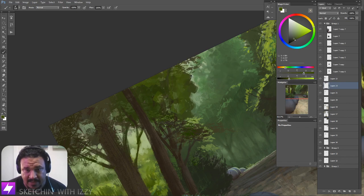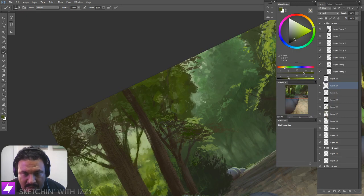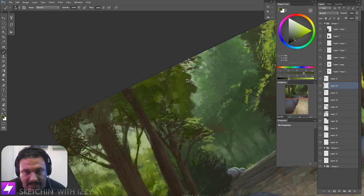And by hinting at the, this is not the brush I wanted. I want something harder. Well, maybe it is the one I wanted. No, huh. Oh, that's not it. That's a delete pile brush right there. Let's stick with that one.